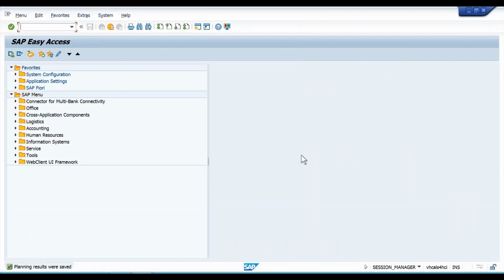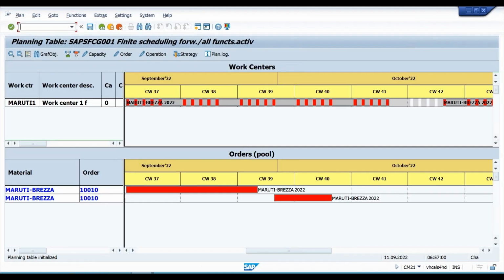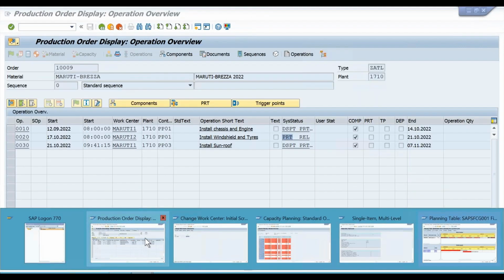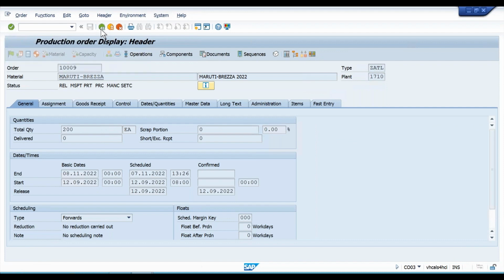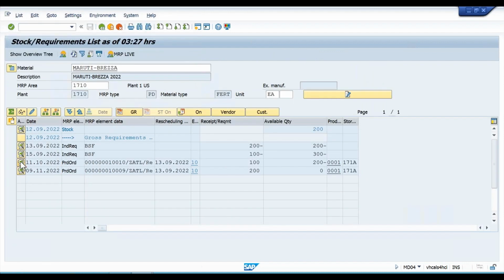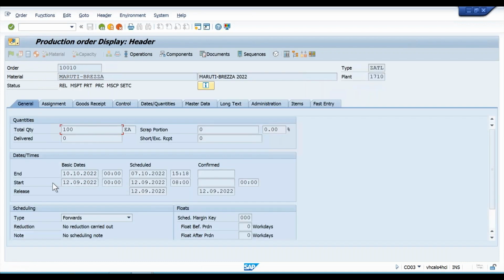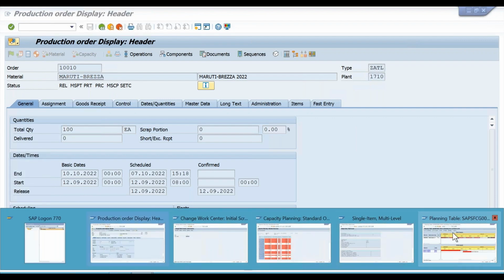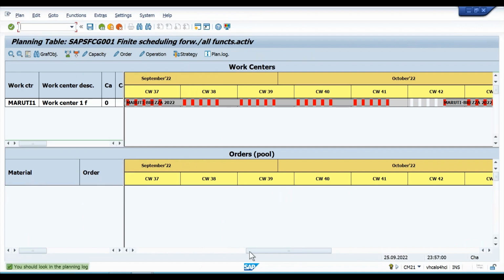We'll go to the CM21 screen again. Now this order is available, let us open that. This should definitely change. It was 10.10, 12.09.